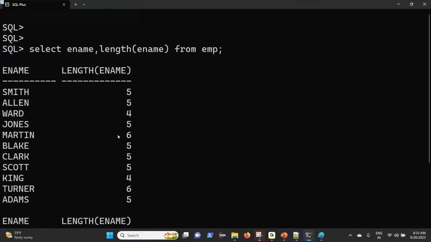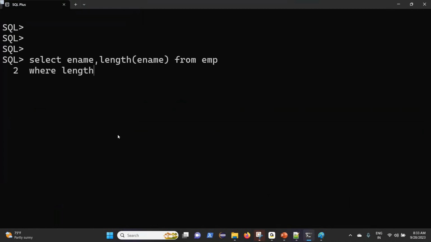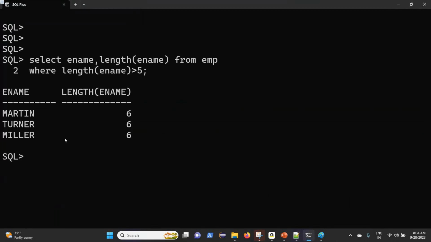So what will you do here? From employee, where we should not pass group functions in the where clause, but all the remaining functions we can use: length of ename greater than 5. Now you are getting Martin, Turner, Miller, who have more than 5 characters. So that is the length function.